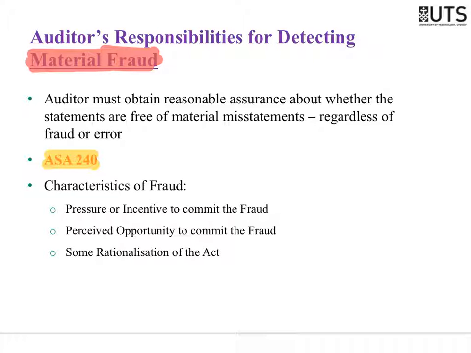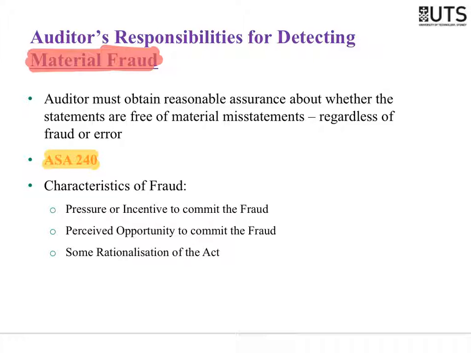In particular, and I mentioned this to you last week, when you go to the back of the ASA 240, there is an appendix. Go have a read of that appendix, because there are what we call red flags noted in there, and I'll refer to that again in just a little while.